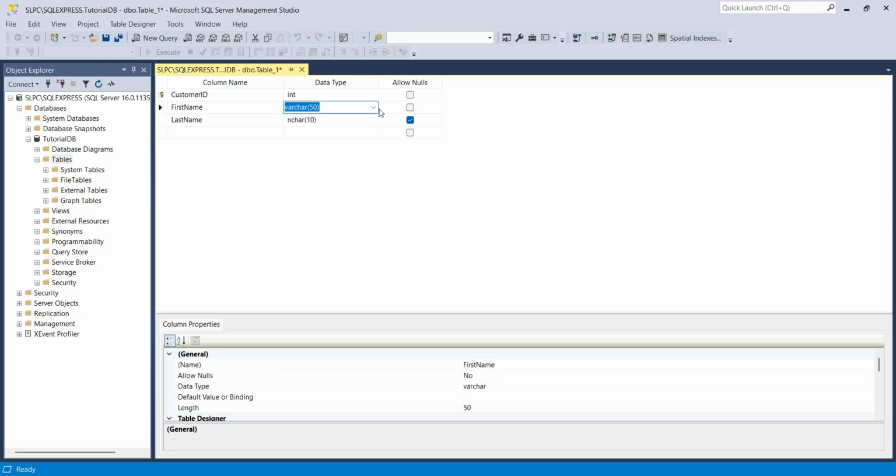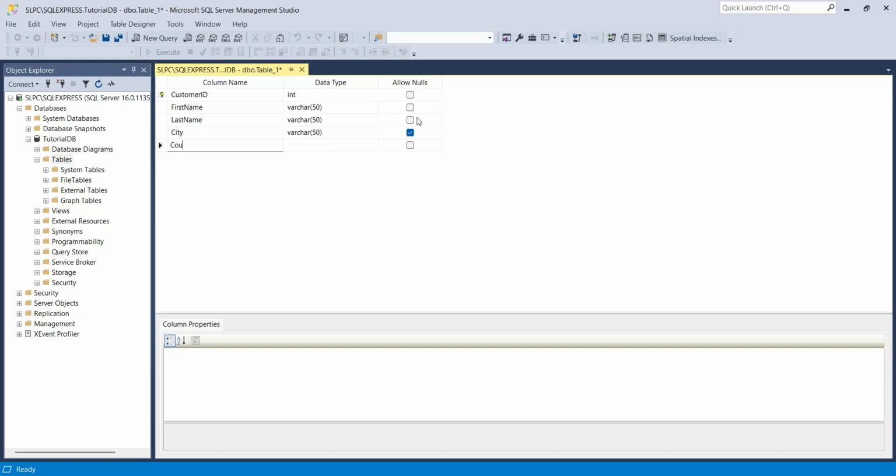Again, same data type as first name and no null values. The next column will store the name of the city. The data type will be the same as first name and last name. Null values will be allowed, and the next column will save the name of the country. Same data type and null values will be allowed.